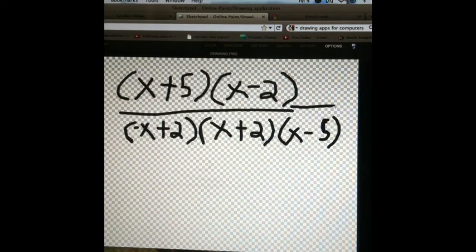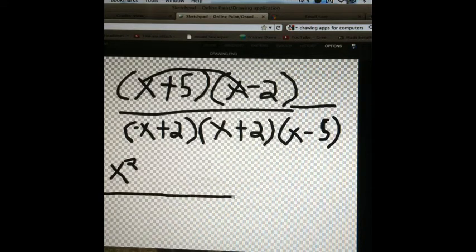Okay, so now we want to make this simpler. So just like factoring polynomials, we're going to distribute this one just like we did in the other step by using FOIL. So for this one, to make it simpler, we're going to start with this. So x times x equals x squared. So we're going to put x squared down here for when we simplify this one.